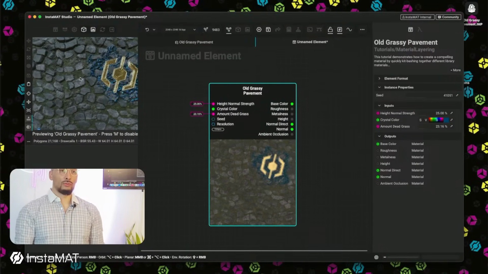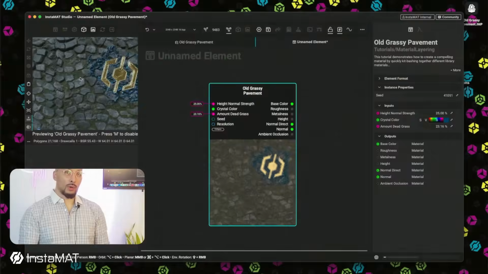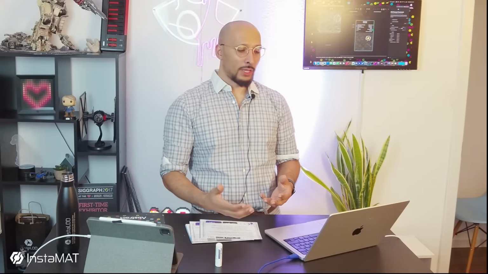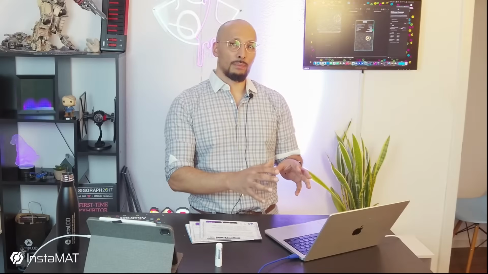And the beauty is you can really create really compelling materials using material layering. They're fully procedural. They have procedural elements that you can expose. All these great features that you might love about the graph-based workflow, but you can easily put things together, kit bash things together, and then use the resulting project and run it in Blender or run it in Unreal Engine. And it works just like one of those powerhouse graph-based materials.